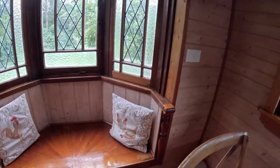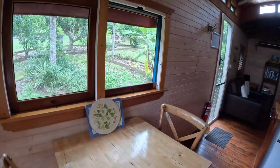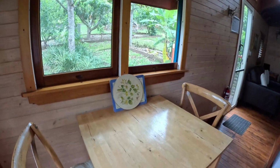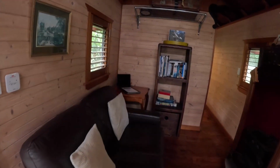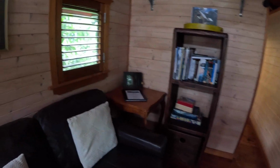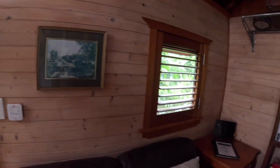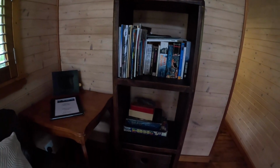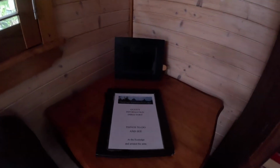You've also got a table and chair for two people, which is fantastic. You can just sit around there if you want some food as well. You've got a sofa area with a fire that I'm fairly certain doesn't work actually, but it's just a showpiece. You've then got a number of books that you can read while you're here and a few board games that you can play, but it's a lovely little area just for finding time to sit and read and play board games without having the TV on.